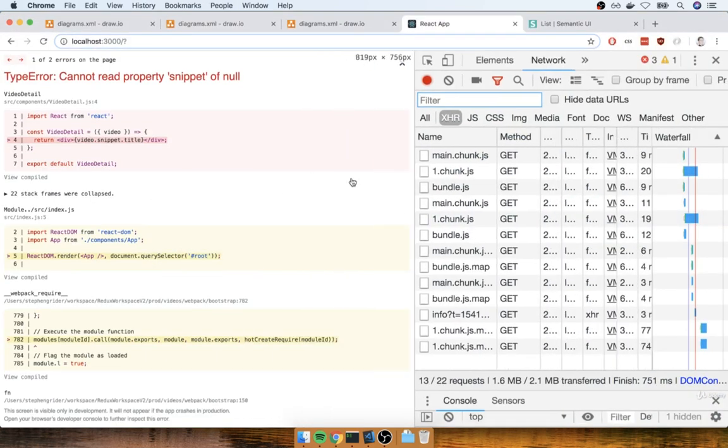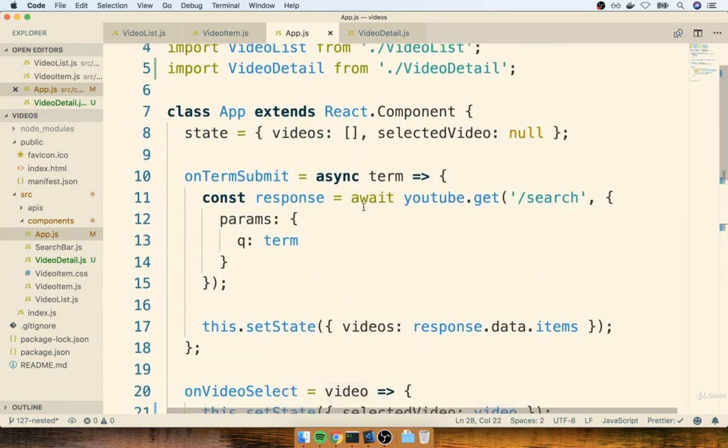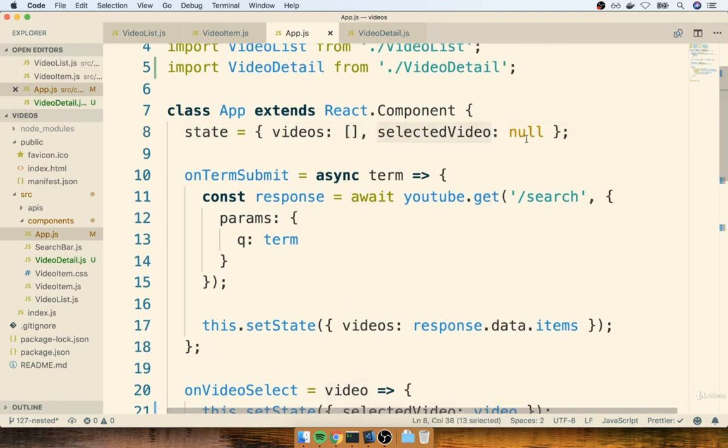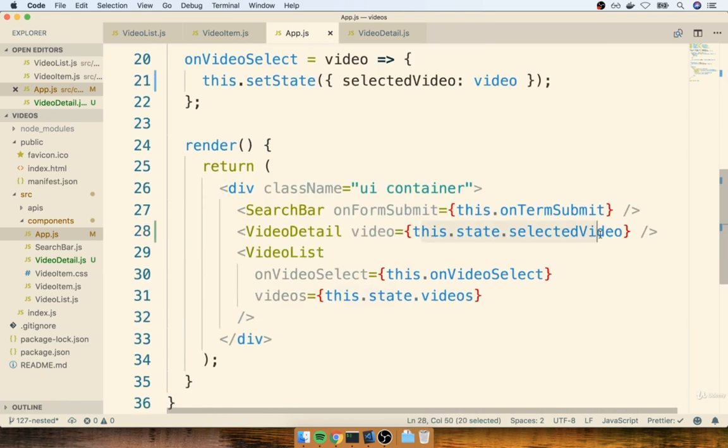All right, so when I flip back over, I see a nasty error message here that says cannot read property snippet of null. Now, you might remember me mentioning this error message a little bit ago. Here's what's happening. When our app component first loads up on the screen, selectedVideo is set to the value null right here. We then take that selectedVideo on the state object and we pass it down into the video detail.